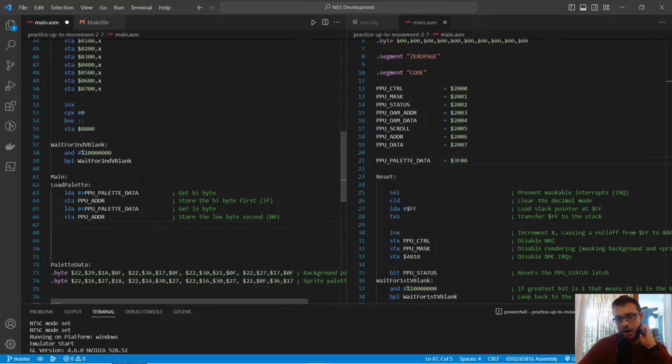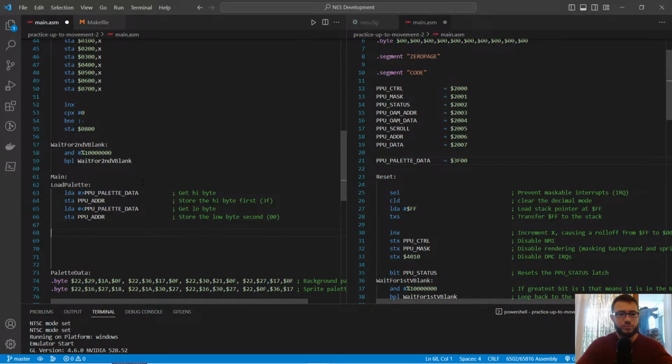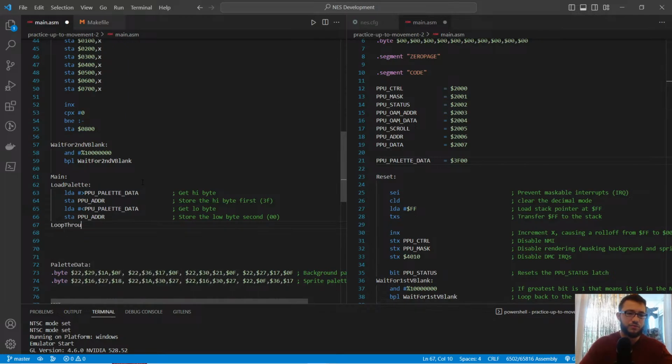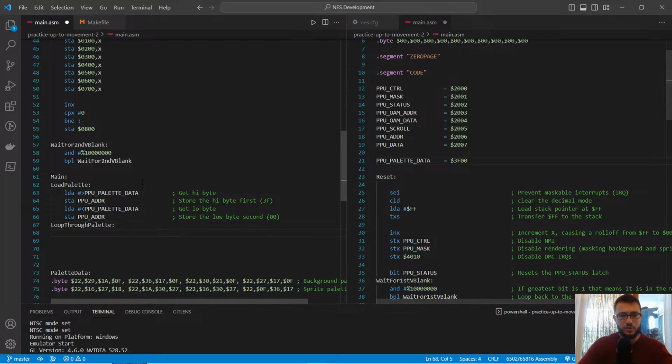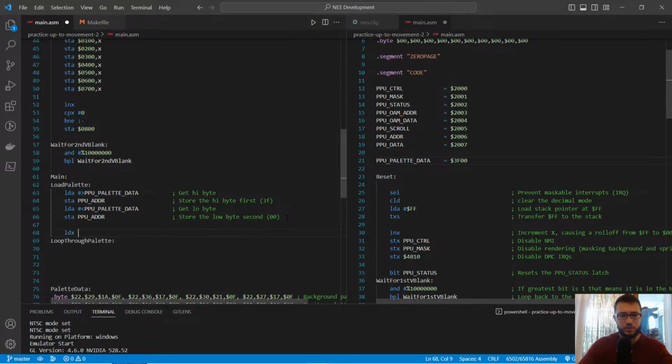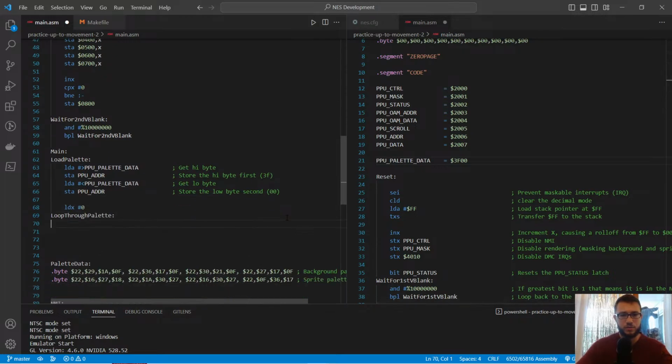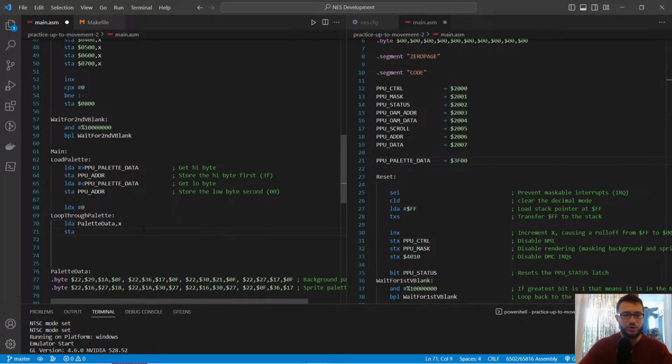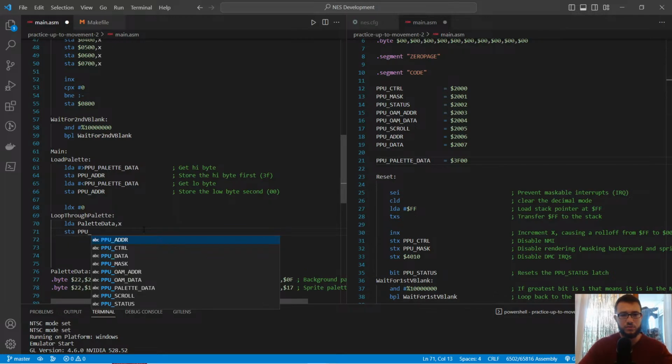And now that we have that, I pretty much can just loop through palette, and also I'll start with load X, and then I can say load palette data at X, so it gets 22, and then I'm going to store that in PPU data.